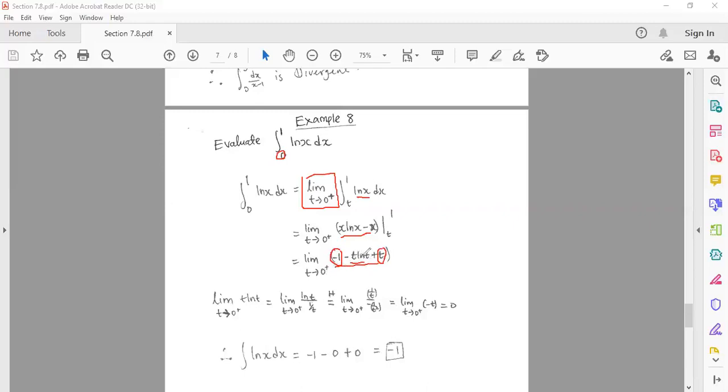But what happens here? If I plug in 0 here, I have 0 times ln of 0 from the positive side. So let me sketch this ln graph again for the third time so that you see what is happening. That is 1, and this is an asymptote. That's my line graph. Now, when t approaches 0 from the right, remember this is 0, all right? From the right means in this direction. What do you observe? You see it's heading towards minus infinity.